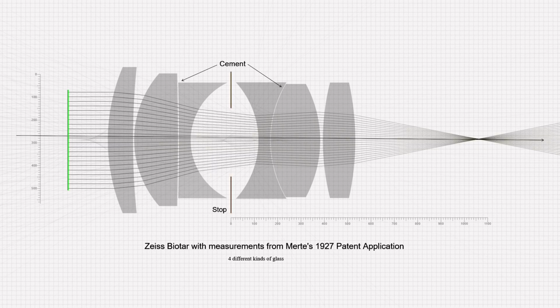His description in the patent application is headed "objective, corrected spherically, chromatically, astigmatically, and for coma." It's similar to the Planar, but the last element has been changed into a biconvex element, and he worked the calculations for corrections for the lens as a complete system, rather than element by element. It was originally released as a 50mm f1.4 for cinema.